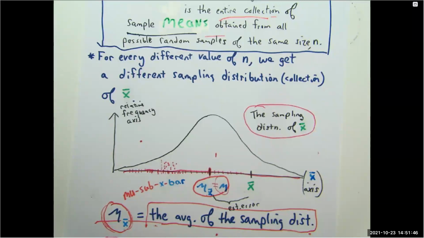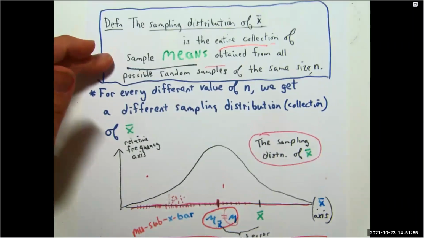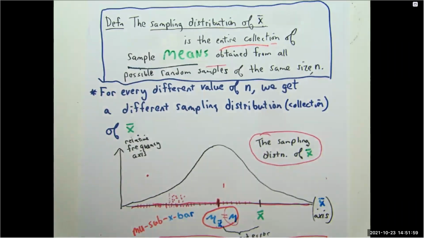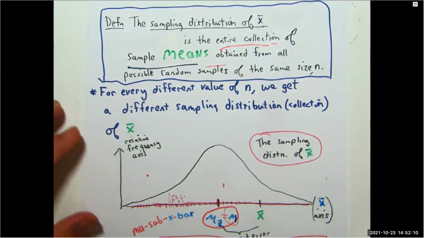And there's going to be some new notation involved with each one of the problems that we do in the first part of this chapter that has us work with the sampling distribution of X bar. And when we work with those problems, it's important for you to understand the different notations and the different variables that are being used and what they mean. So let's go over that briefly.